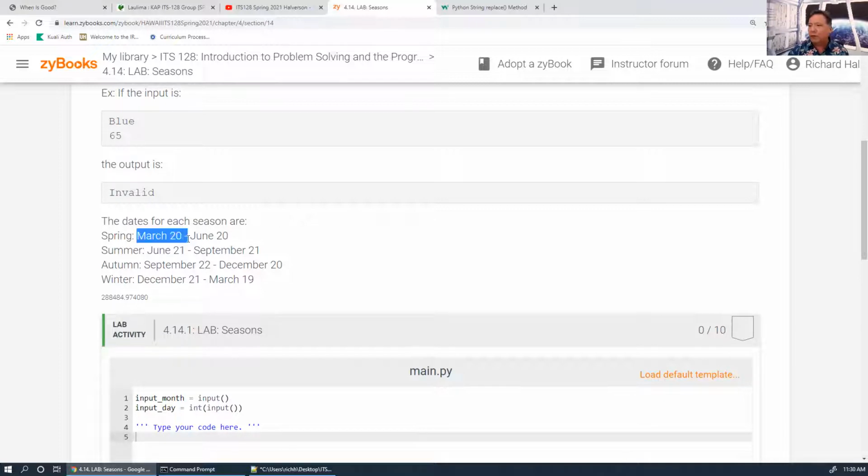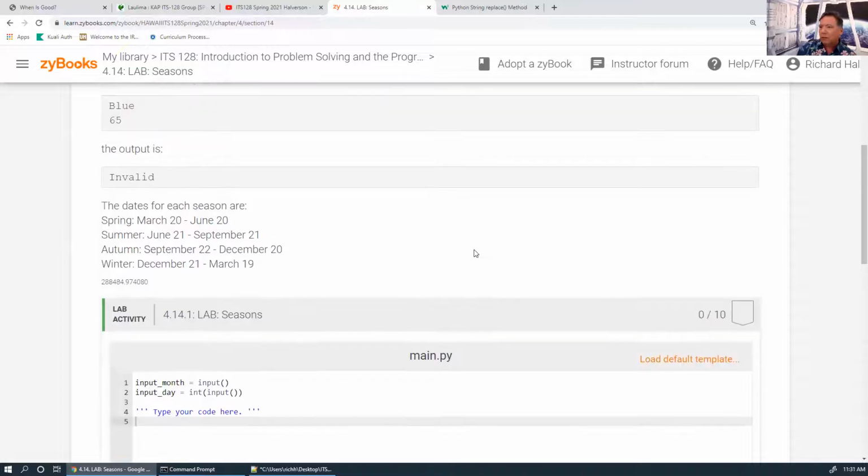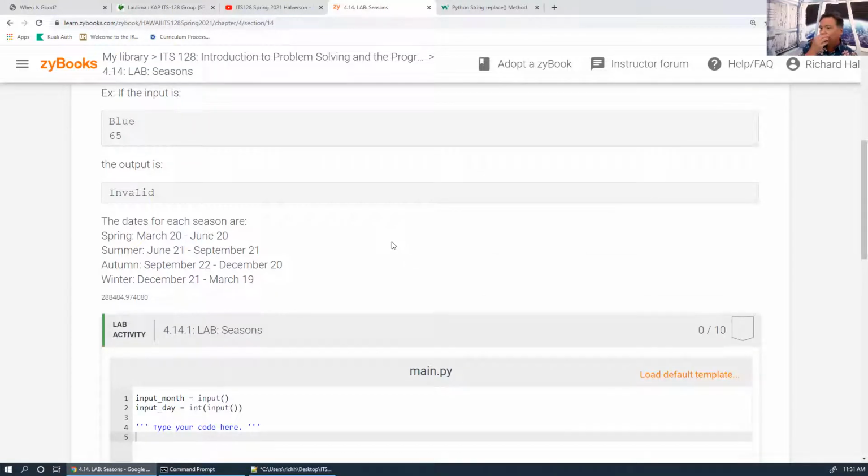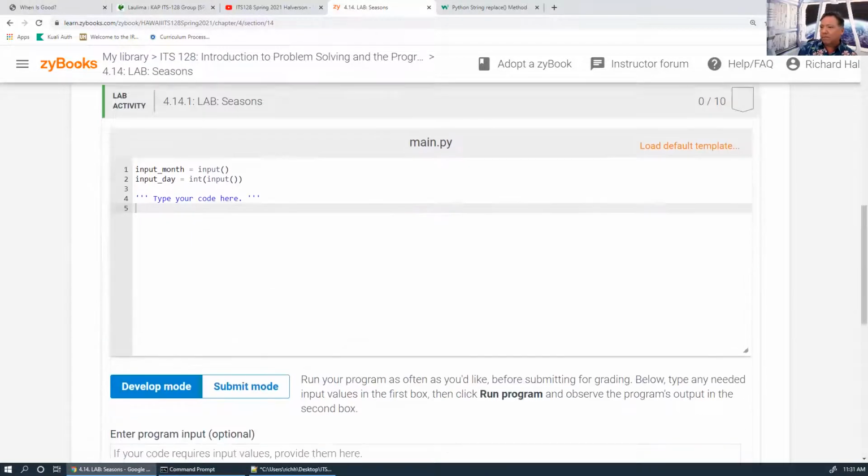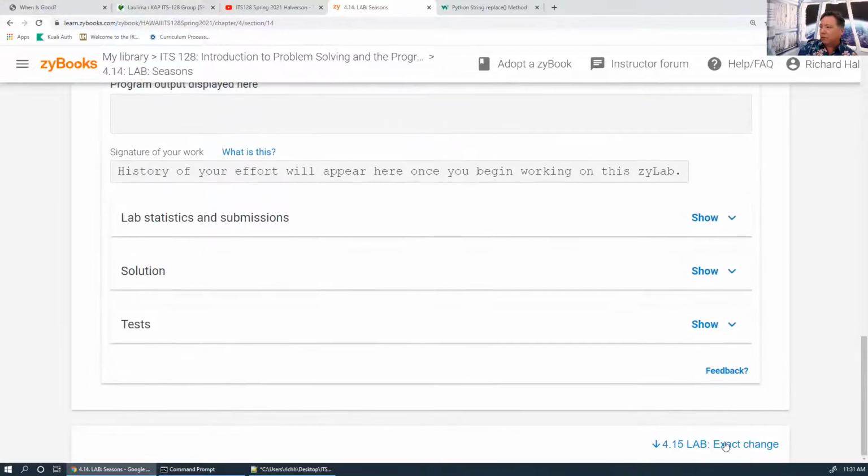But for March, you have to test if the day is less than 20 or greater than 20, and for June too, to distinguish the crossovers. So you end up with a whole bunch of if statements. You should be able to figure that out.